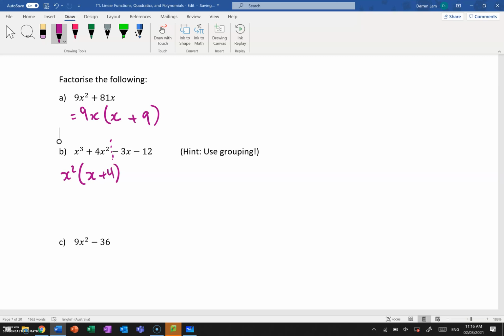Lovely. Now let's focus on the second half. I've got negative 3x minus 12. What's a common factor? Negative 3. Do I do negative 3 or positive 3? Ooh. Let's try out both, right? Let's do negative 3 first. So take out negative 3. What's negative 3x divided by negative 3? X. Negative 12 divided by negative 3? Good. Now the thing is, it gets really complicated with the negatives, so you need to make sure you're on top of that. If you need to write extra brackets, do so. That is where most people mess up these kinds of questions. What do you notice about this equation now?